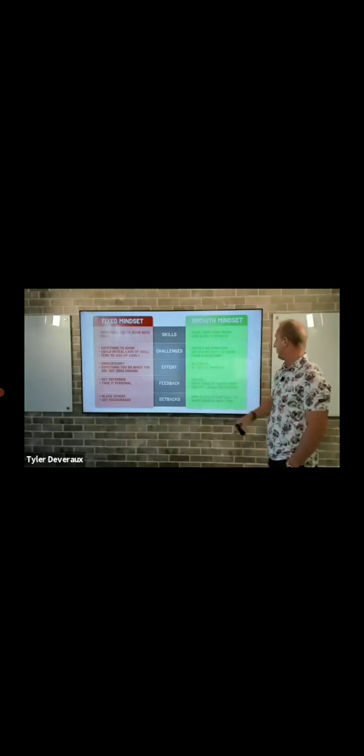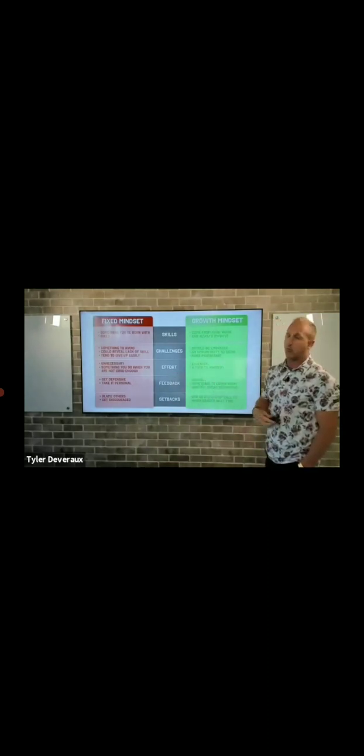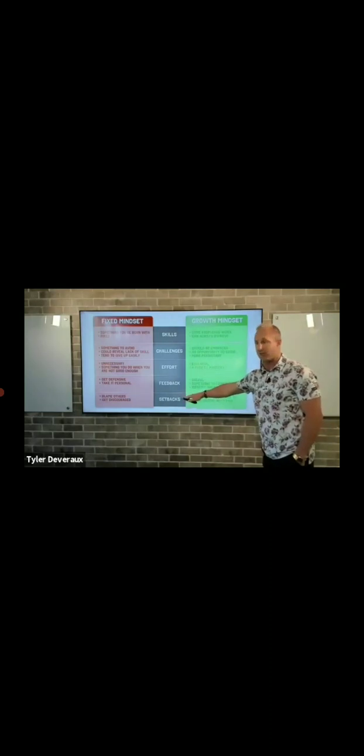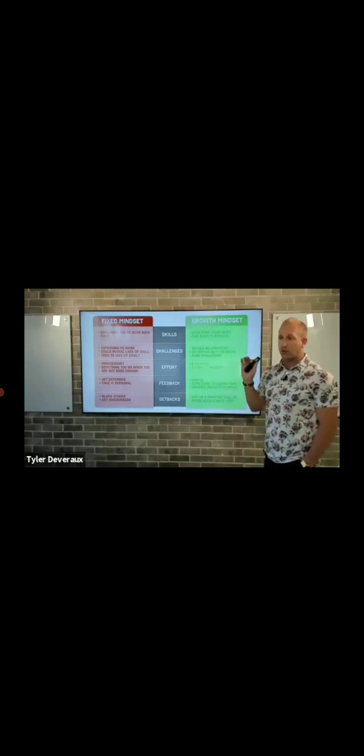And then feedback, right? A fixed mindset, they get defensive, take it personal. Growth mindset's useful. It's something to learn from in areas that you can improve on. And then this last one, I want to bullet point: setbacks. Setbacks for a fixed mindset, they blame other people. They get discouraged. If you have a setback and you feel like you want to start placing blame somewhere else, or you're feeling discouraged, you know that you're dealing with a fixed mindset, which is going to come all the time. But you can combat it with a growth mindset, right? Setback, something you have a conversation.